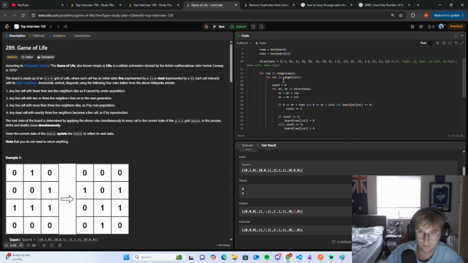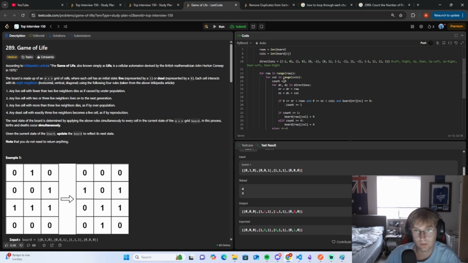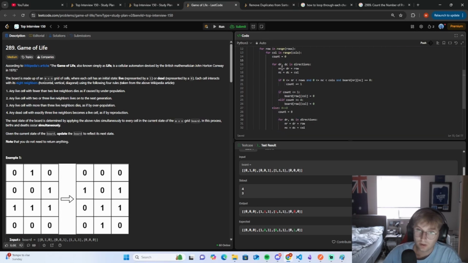Count is equal to 0. Then we do nr, nc is equal to this. 0 less than or equal to nr less than rows, and 0 less than or equal to nc less than cols. board[nr][nc]. We want to be checking if it's equal to 1, right? Then we do count plus equal to 1.